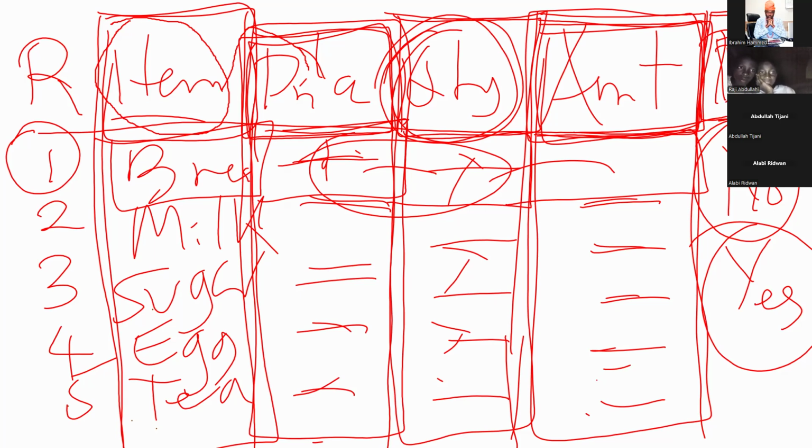Now, the advantage of this is to ensure, one, people don't come to say they want to buy what we are not selling. For instance, if I come to your store and I say I want ice cream, and the only thing you sell there is biscuits and popcorn, then your program should be able to check what you sell, your price list or your product list, and say, sir, we don't sell ice cream here. So if someone tries to put in a product that is not sold by you, your program should be smart enough to tell them we don't have that product.